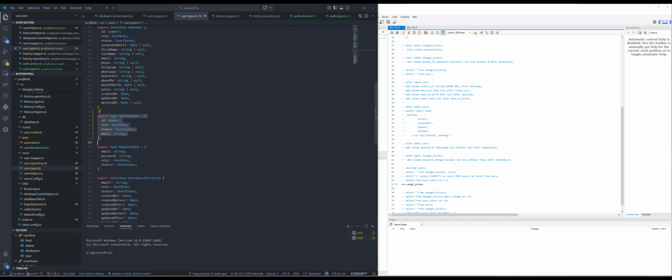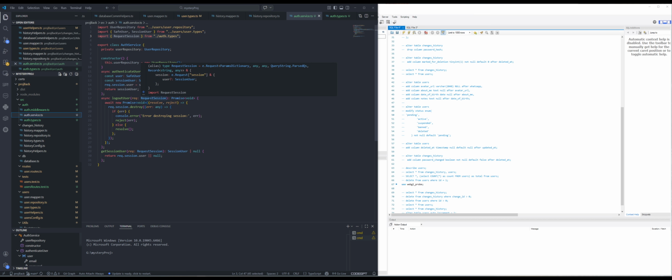It generally has ID, role, status, and email. That's all the information we need if we update something, if we create a new user from an admin point of view, or from a root point of view, or from a moderator, if we ban or suspend a user. All of this information for the actor will be taken from this type, from the request session user.